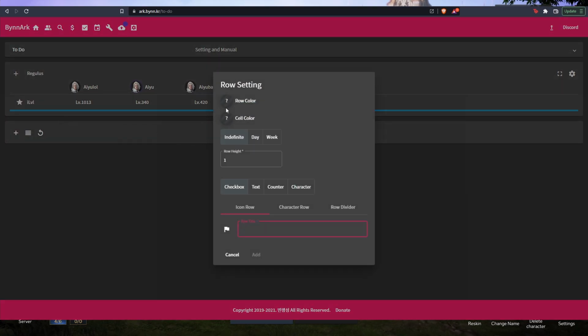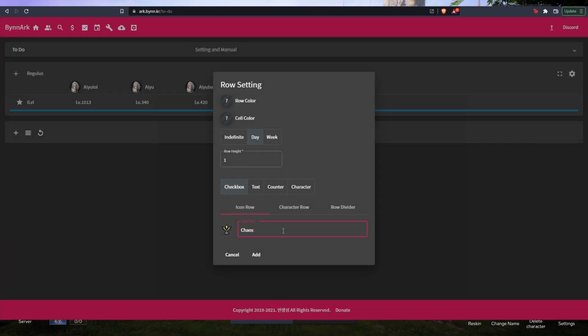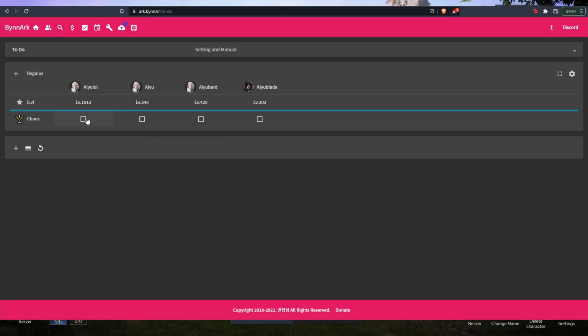So the first thing I do every day is a chaos dungeon, so I'll go ahead and click day, and then I'll select the icon for a chaos dungeon, which is this, and then I'll just call this chaos dungeon. There we go. And then it'll automatically make 4 checkboxes for each of your characters. So when you've done the chaos dungeon for the day, you can just go ahead and click it and it'll be done. And the next day on server reset, this will have automatically refreshed and it will untick all the checkboxes. And that's basically it.